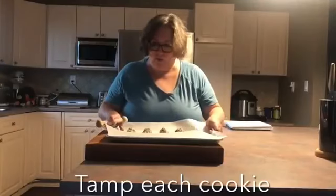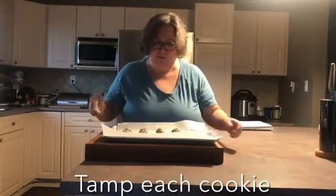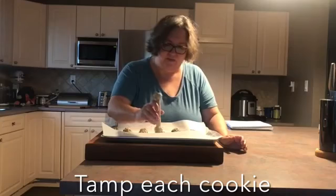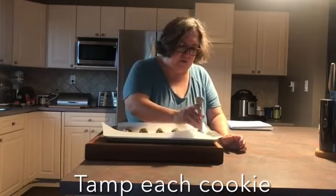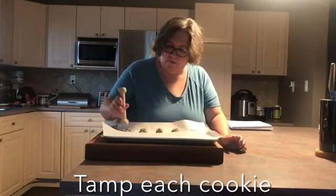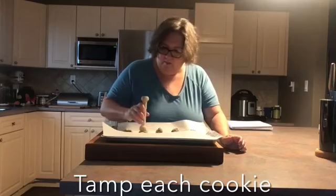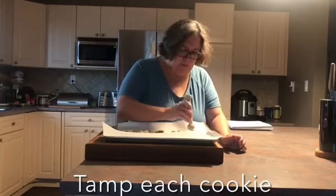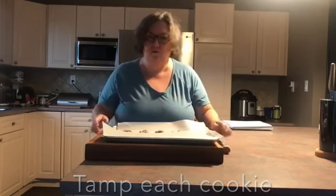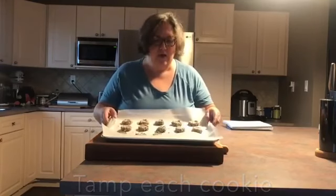Alright, I've got 12 cookies that we got from our 1/2 cup of sun butter, and I'm just going to take a little wooden tamper, and I'm just going to flatten these ever so slightly. You could do this with the back of a glass or just with your thumb, and this will help them bake a little bit more evenly. So what we're going to do next is we're going to put these in a 350 oven for about 12 to 15 minutes until they're golden brown, and I'll show you what they look like when they're finished.